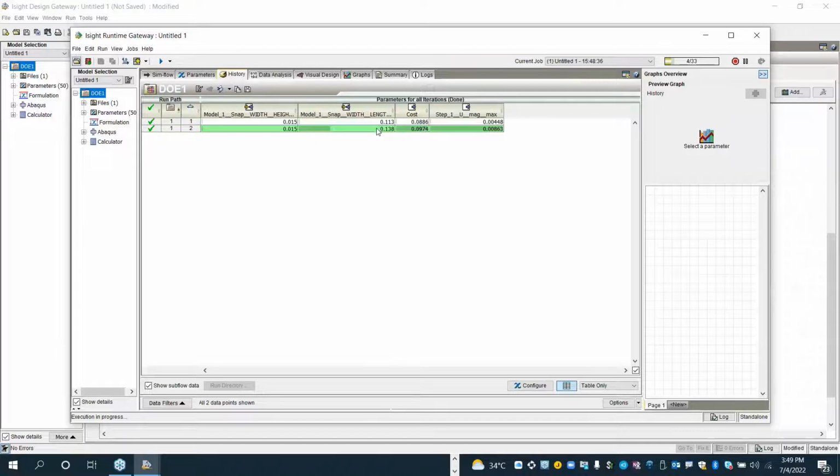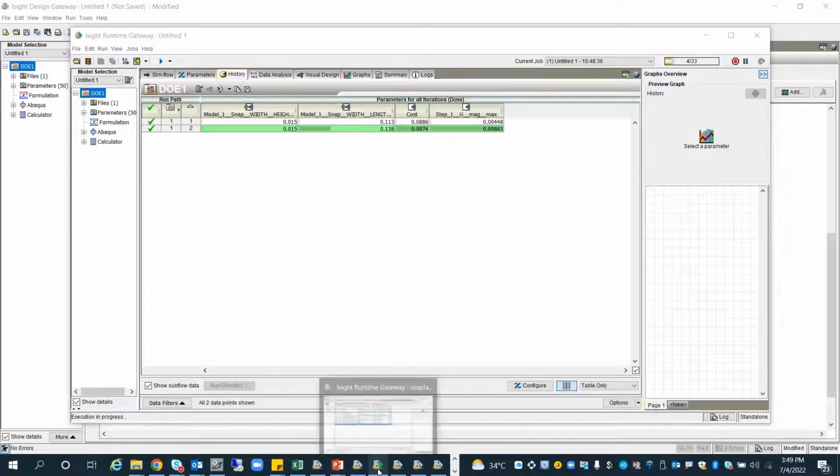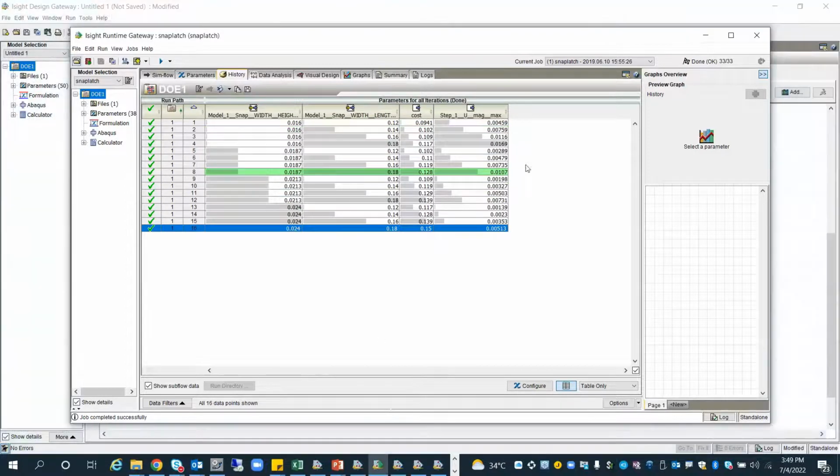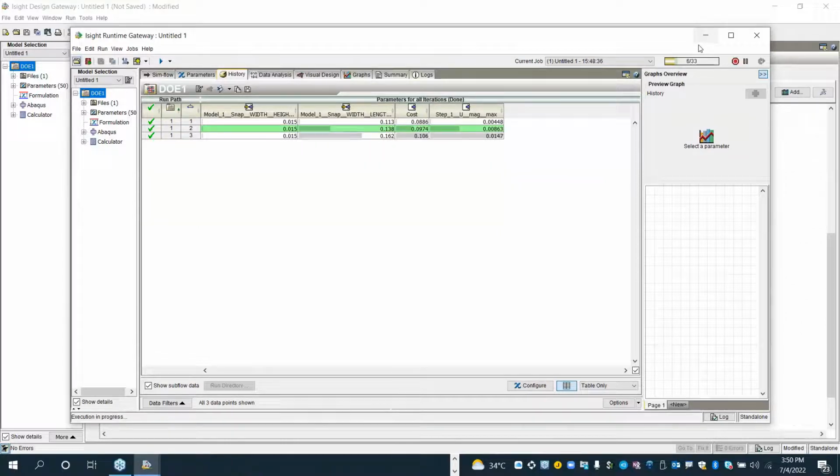Yeah, second iteration is also done. So accordingly, it goes on. Right? So in the interest of time, I'll quickly show you the final result, which I have here. So this is the final result for all the 16 designs, and this is the best design. So it is close to the target. Rest all are kind of violating the target. So 0.011, right? So this is somewhat close to it. And this is the related cost value to it. So just to give you an idea how you can integrate an Abaqus component and a calculator so as to do some level of design iteration.